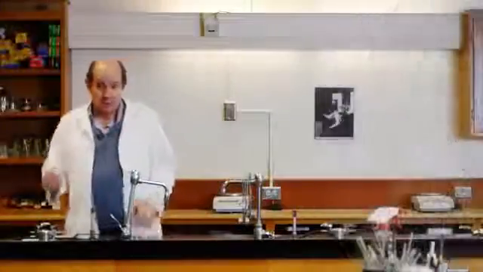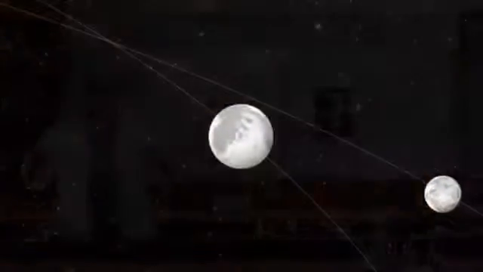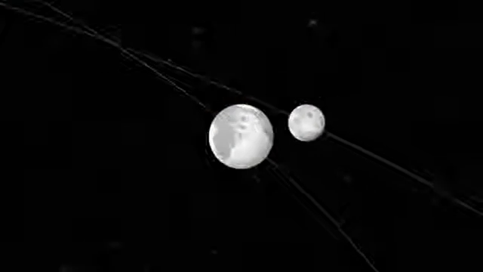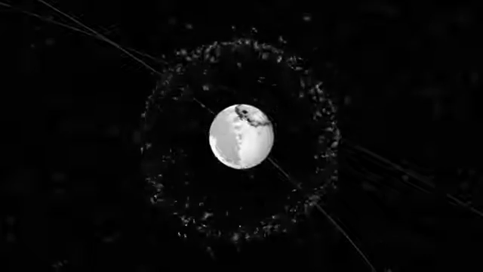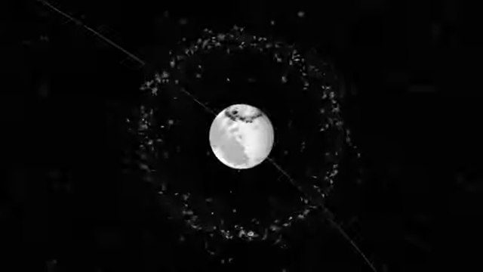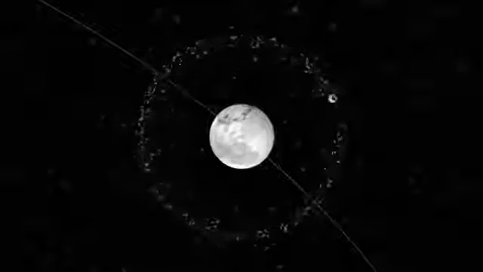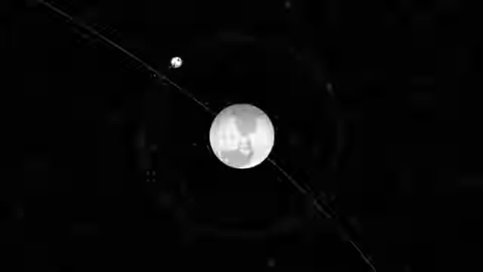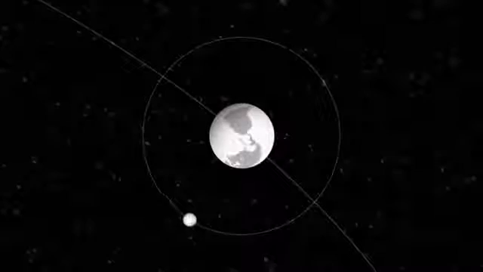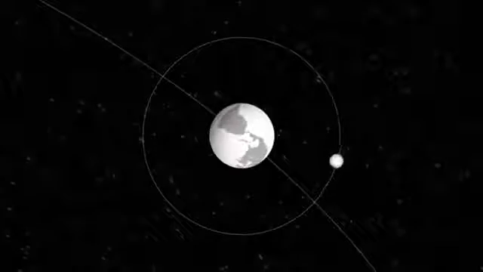Our moon was probably created when an object, perhaps the size of Mars, collided with our Earth, our young Earth, and it gouged out a huge chunk of the Earth. And that stuff orbited around the Earth and slowly accreted to form the object that we call the moon. So in this way, through these processes, over about 10 to 20 million years, our solar system formed.